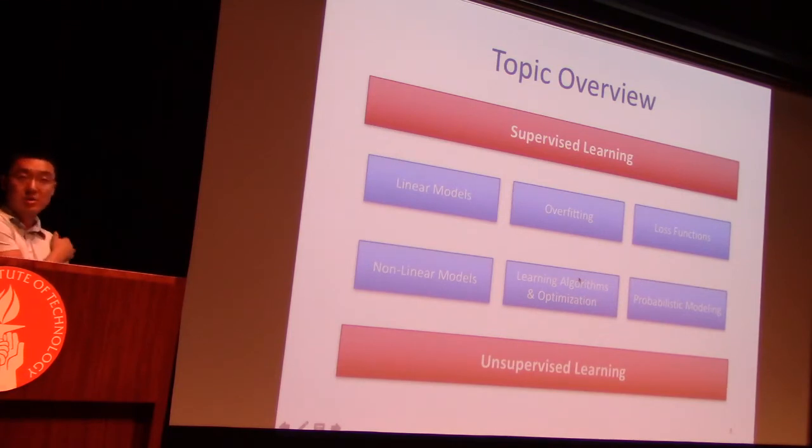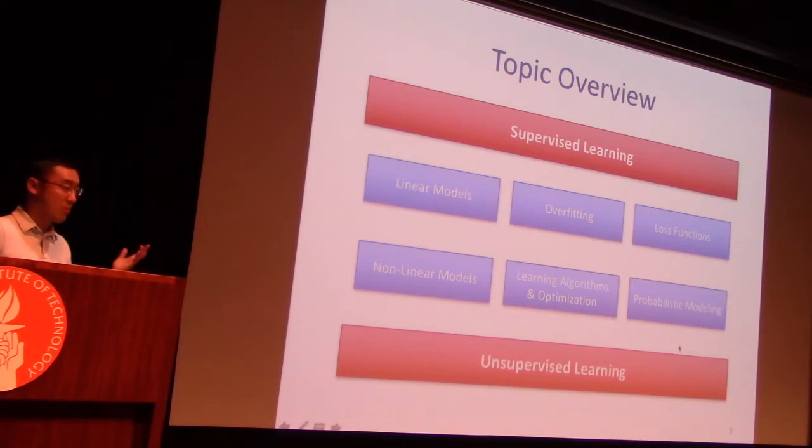As we move along in this course, we'll look at increasingly more nonlinear models. This lecture, we'll be talking about nonlinear models, of which decision trees are an instance. And then later on in the course, we'll look at unsupervised learning, which will happen in about 2 weeks, where we don't have a target label. And then finally, we'll look at things like probabilistic modeling, which can be both supervised and unsupervised. That's how we'll close the course. So that's a roadmap of the topic overview of what we've covered and where we're headed.